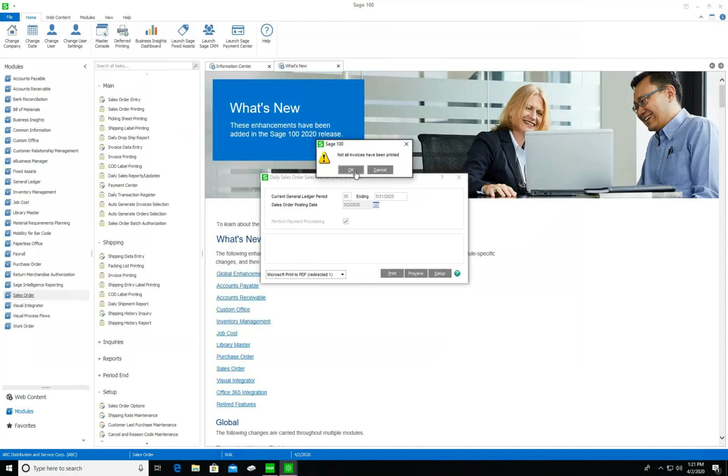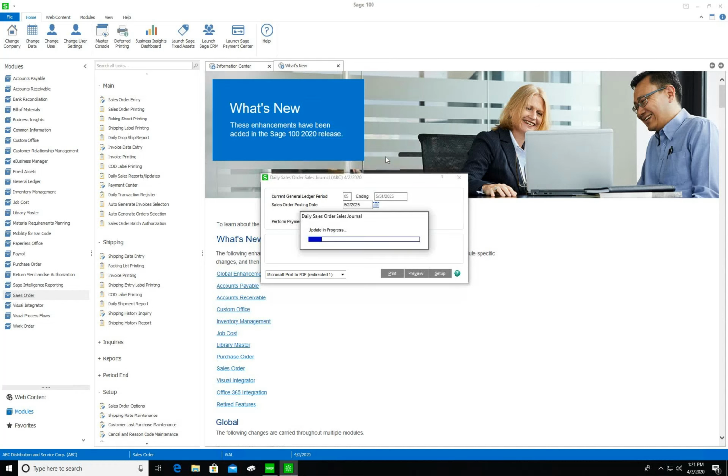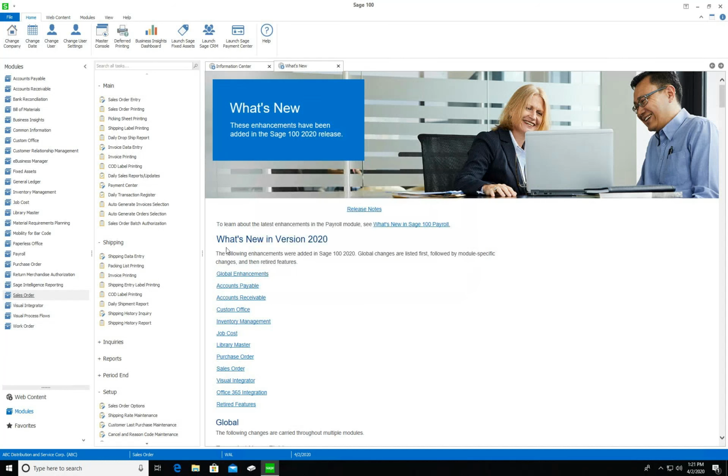And there's my simple amount. Hey, you didn't print all of these, that's okay. For the sake of this, that's okay. We have a number of reports we can set to default, so we want the daily recap of warehouses, divisions, who I'm selling things to, and then if my register looked good, I'll say yes to updating, and then I'll just say no for time's sake to the daily transaction register.